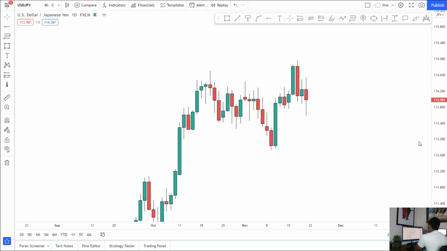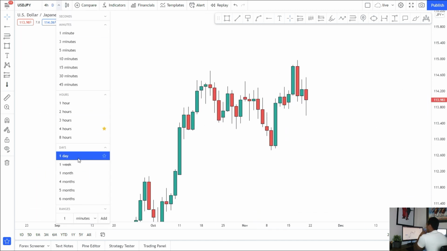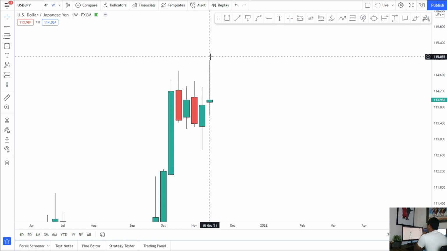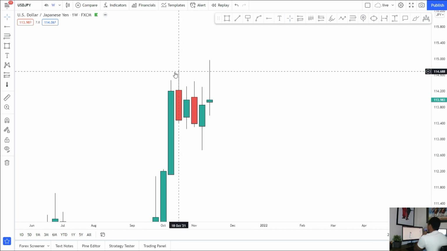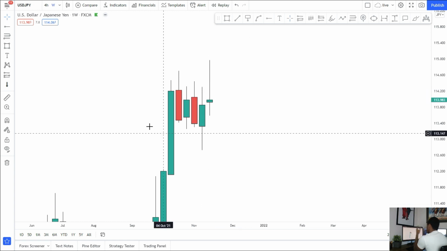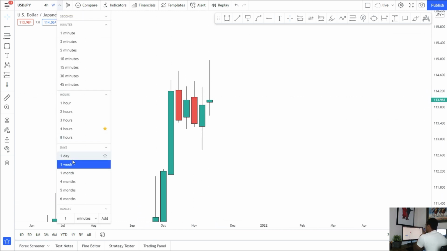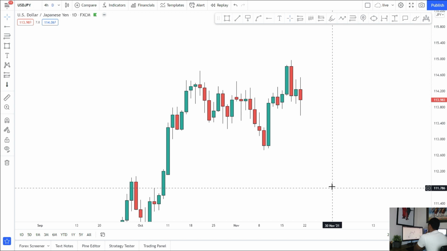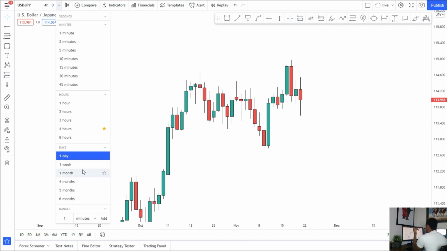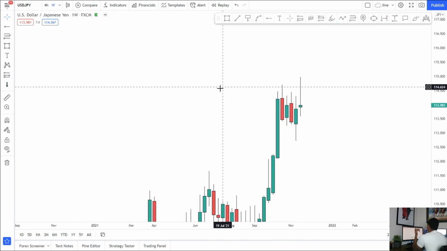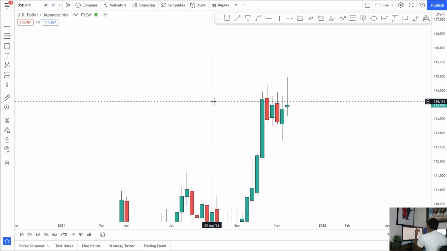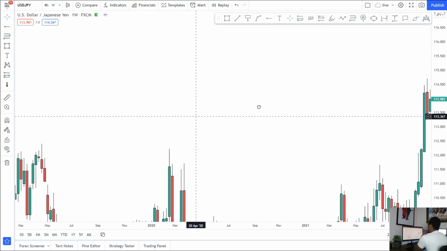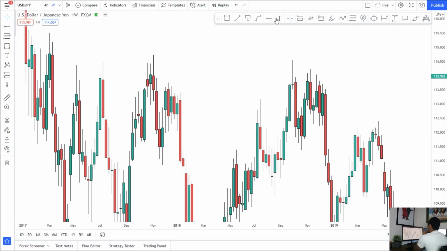You can see that represented quite well on the weekly time frame. Big wick to the upside, price came straight back down, probably taking out a lot of people's stops above those highs on the previous weeks. So it could just be a liquidity grab getting ready for a move to the downside. We all know that from a weekly point of view, we're still holding 114, a really nice psychological level, and we also are still holding this level of resistance here in the market.